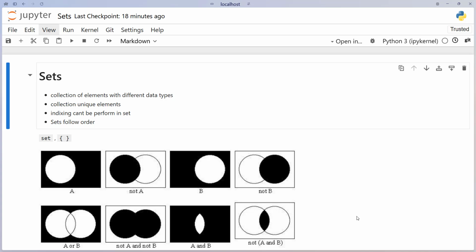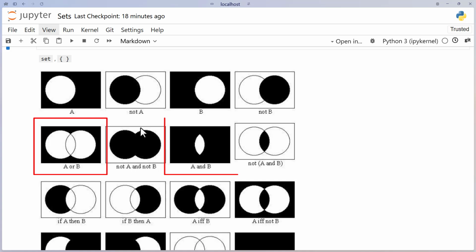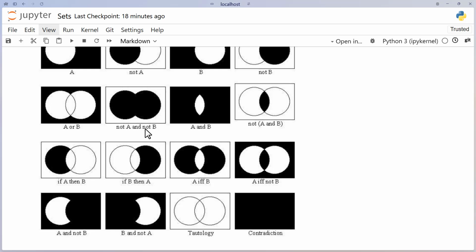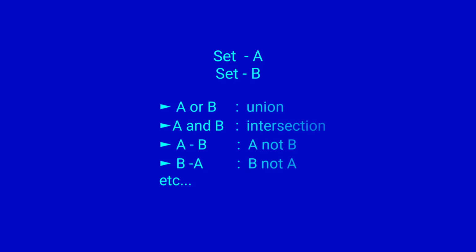Basically, sets are like the set theory, if you remember, where you have union, intersection, not, etc. Those kinds of operations we can perform with sets. Let's say you have two sets, we can use A union B, A intersection B. Union is the joining or combination of all of A and B, intersection is the common elements between A and B, and the difference of A and B, and so on. That is what we can perform with set operations.